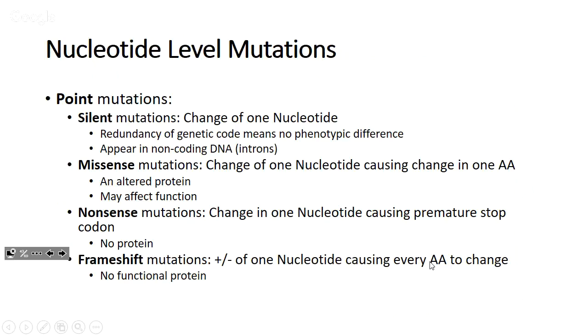You've got nonsense mutations, which change one nucleotide, and they cause a premature stop codon. Do you remember how we talked about how there were 2 or 3 stop codons, and if you get a stop codon occurring halfway through the gene that you want to create a protein from, you're not going to end up with a protein at all. Okay, and then you've got frameshift mutations. Now, this is a problem because if you throw in a new nucleotide somewhere along the gene, it's going to change where we recognize the codons to be, and that's going to modify or destroy the entire translation process.